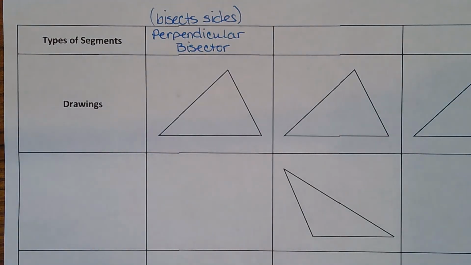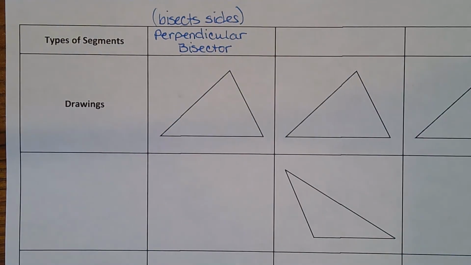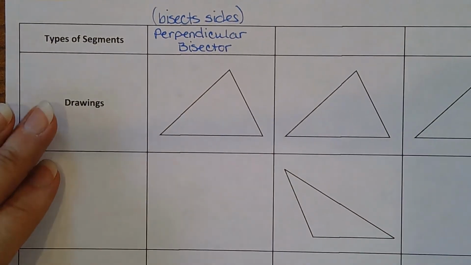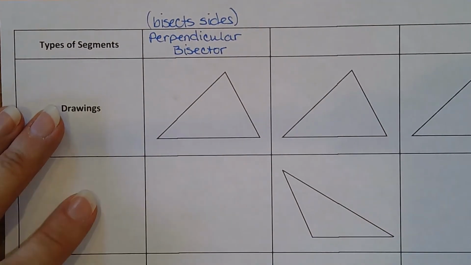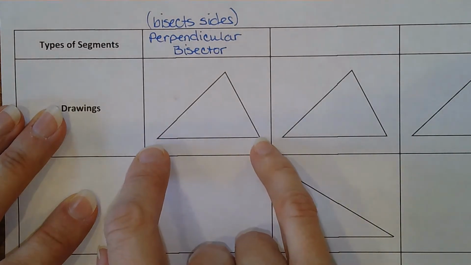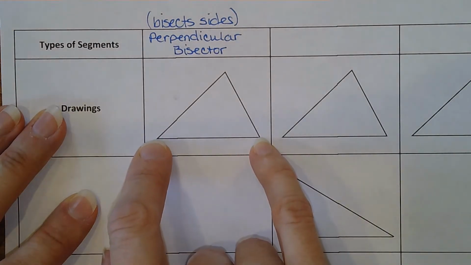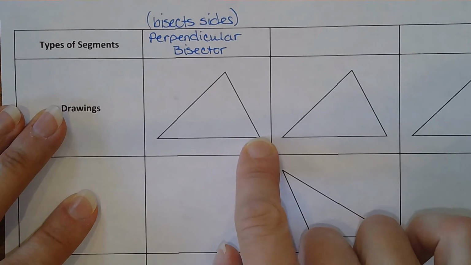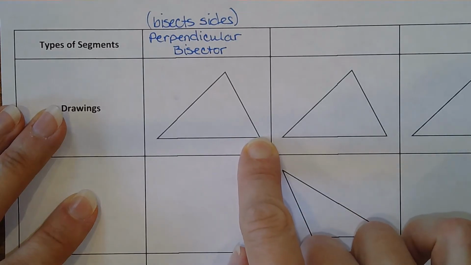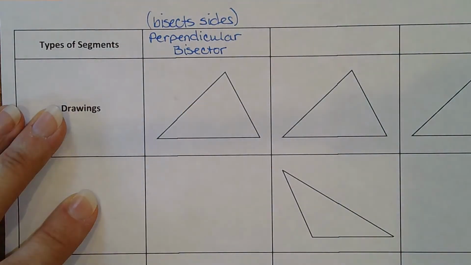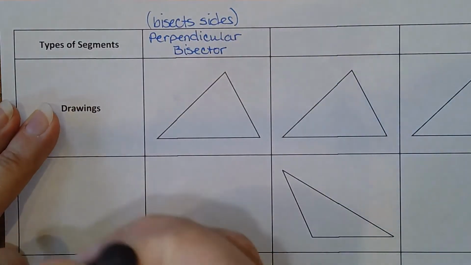So we're going to draw this in. You could use your compass to do this. We did this earlier actually without you even knowing it with the compass, when we were bisecting a side, creating a perpendicular bisector, right? When I just gave you one line and I said create a perpendicular bisector of that side and you used your compass. I can show you how we would do this.